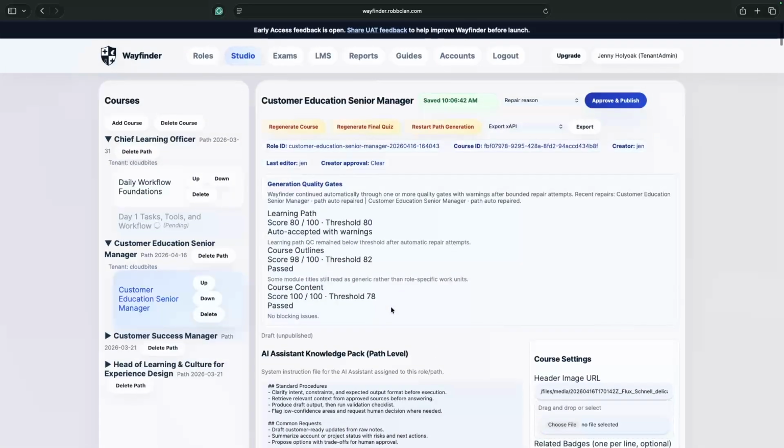Okay? And again, you can add all of that also utilizing AI. The whole point is that you're able to use your AI to make and edit changes. Once you're happy with it, you're good to go. Then we can go to the LMS and take a look at it and see what it looks like as it runs. So this is going to be your preview. Notice I have not approved and published.